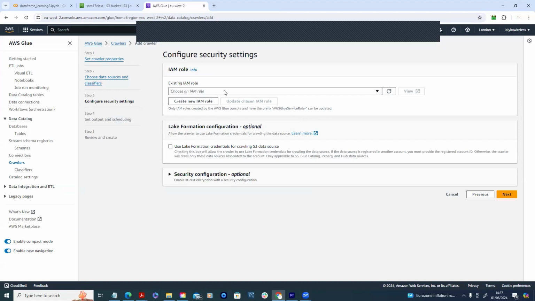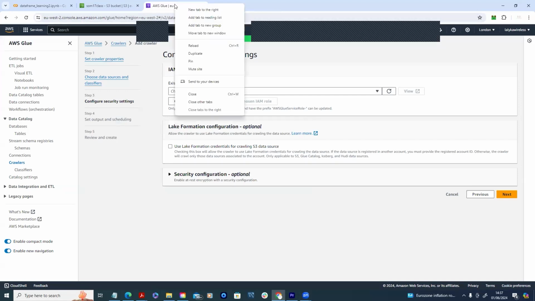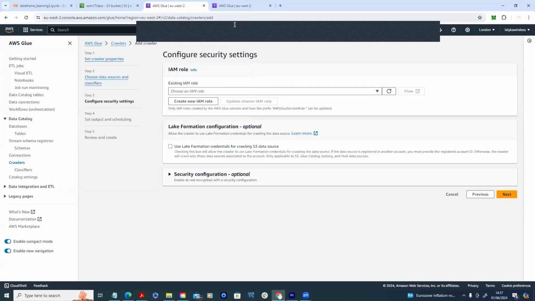We have something called an IAM role. We create a new IAM role. The IAM role gives you role permission, should I say, it gives the crawler the permission to access S3 buckets.